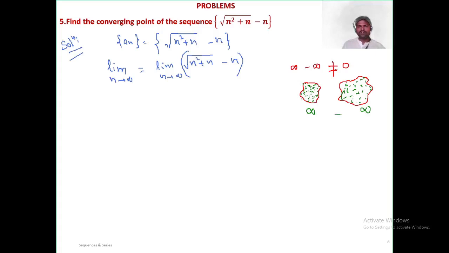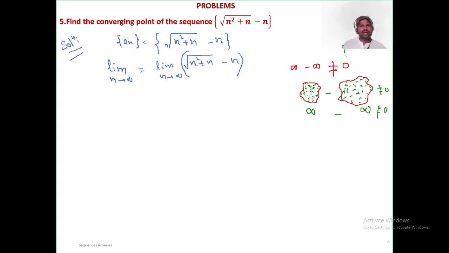So what is infinity minus infinity? Can I say it is 0? The number of atoms in this rock minus the number of atoms in this rock, can I say it is 0? No, it is not equal to 0, right? That's what I'm telling. It is just a representation of a huge quantity, that's it. It is not a number. So infinity minus infinity, you cannot say it is 0. You cannot find its value first of all. That's why I should not apply the limit directly. Then if you are getting an indeterminate form, what to do?